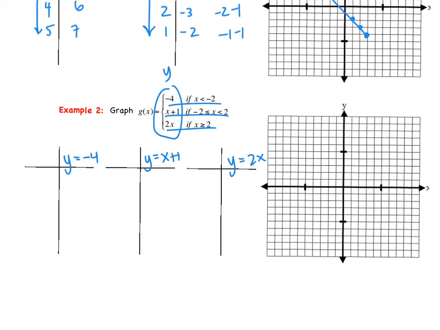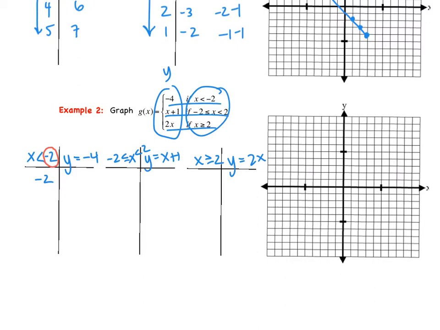Okay, and then on the right, we see the values of x. So we have x is less than negative 2. We have x is between negative 2 and 2. And we have x is greater than or equal to 2. Okay, so we're going to fill out all of these together. If we start at the table all the way on the left, as we said before, this is the number where your table should start. So it's going to start at negative 2, and we're going to get smaller than that.